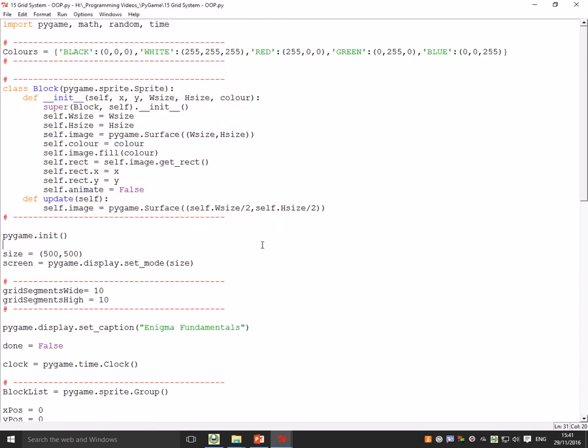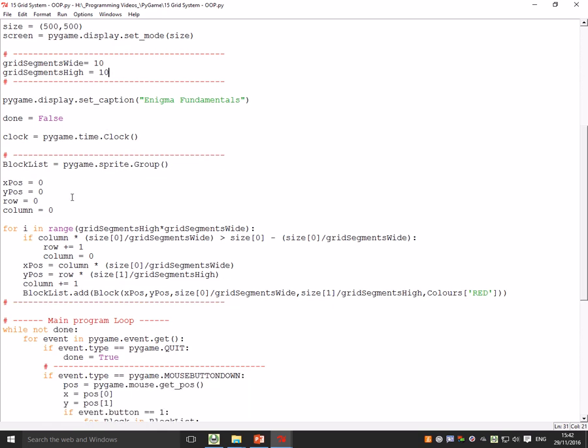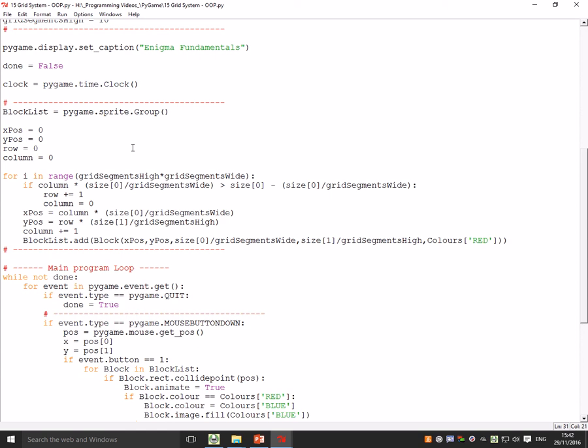Okay, so to explain it, we've got some colours up here in a dictionary. It's a much nicer way of storing them than having loads of variables. Dictionaries are something to make your code look nicer, you'll get your head around them. I think they're very useful. We've got a block class with a constructor that takes a couple of properties, notice it's a sprite as well. I won't go through all of them, but they should be relatively easy compared to the last few videos you've done. You've then got a screen size, and then you set that as the display size for Pygame. You've got grid segments, which we're going to use. There's nothing new there. The block list, nothing new there. It's just a sprite group.